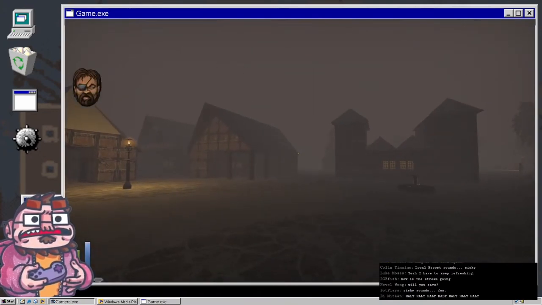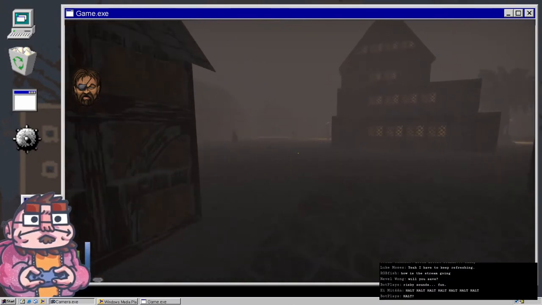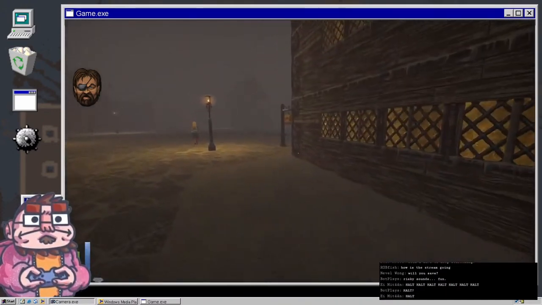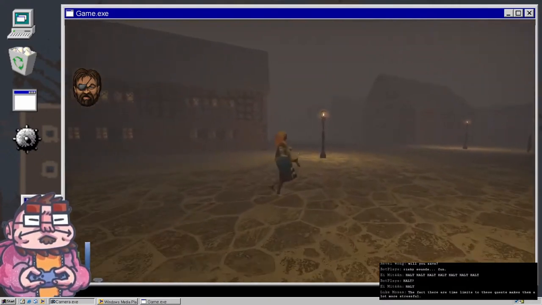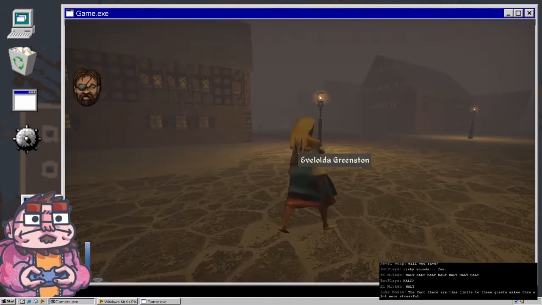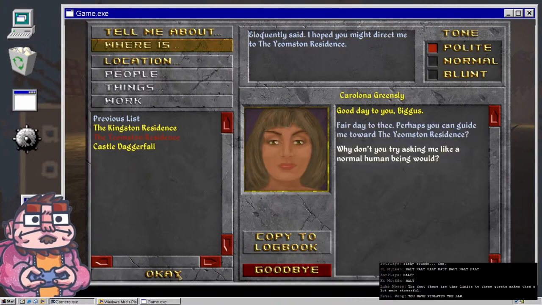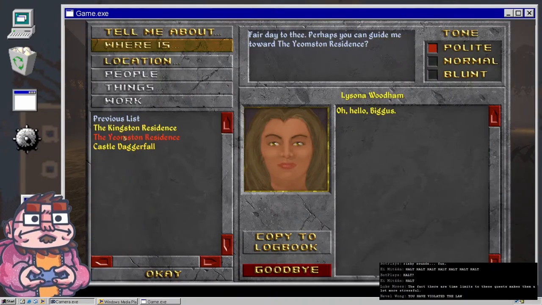Maybe it's this orange one over here. They tend to be orange, right? No, I don't think they do. Halt? Halt, traveler. Halt. Time limits to these quests make them a lot more stressful. Yeah, no kidding. Especially since no one will tell me how to get to the place I'm trying to get to.